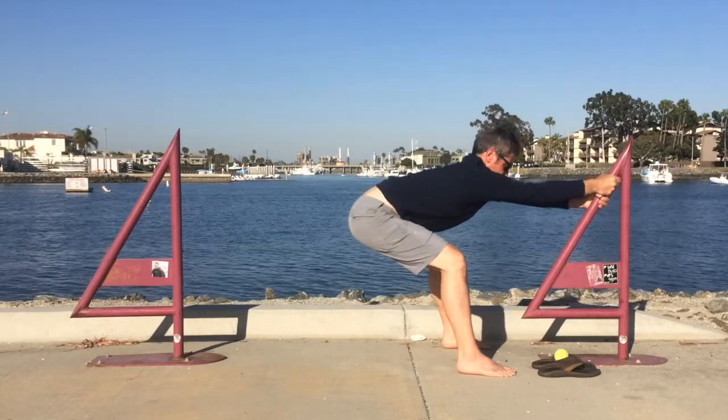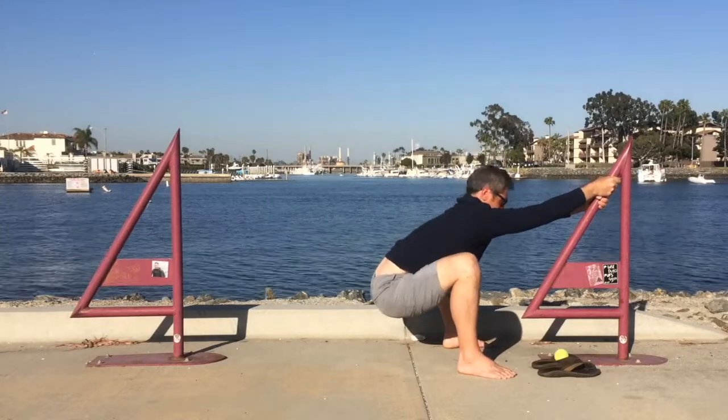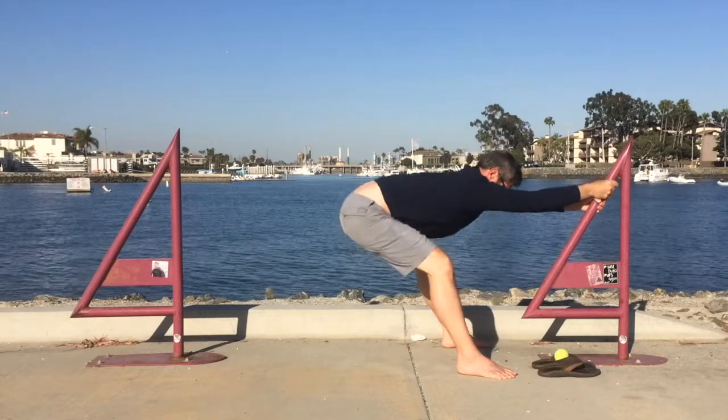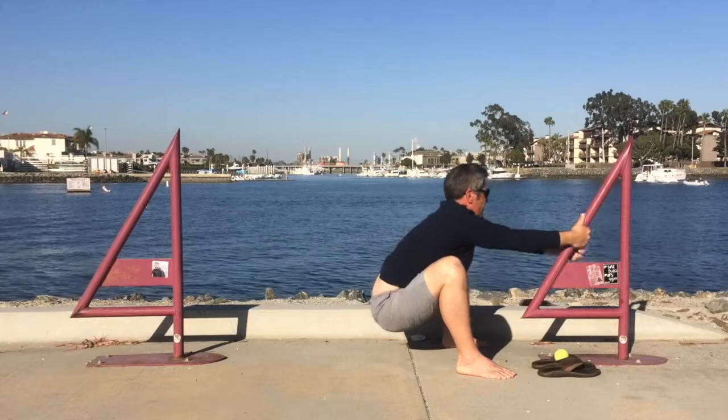Now, this you might have to do in a door frame, but if you can get this leverage, it feels really amazing. And then you can spring back up. If you don't have access to a door frame, then you can just do it without any support.